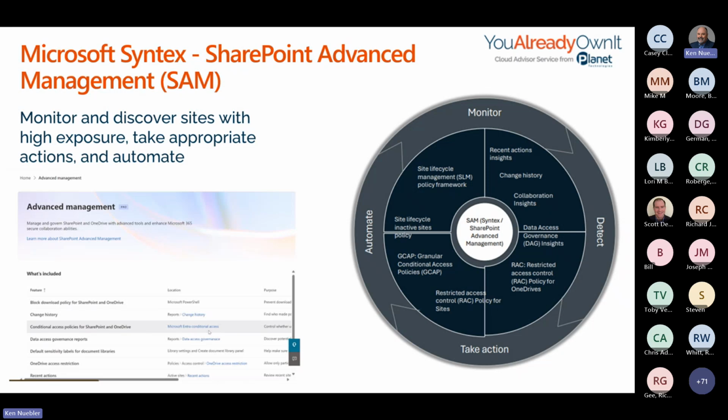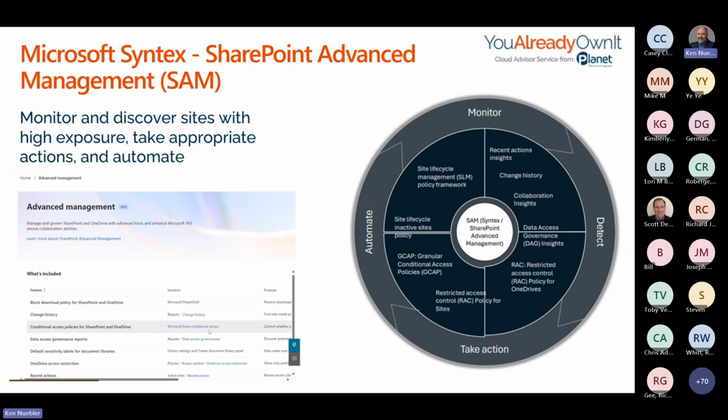But here's one other tool. Let's talk about Microsoft Syntex SharePoint Advanced Management, or what they're calling SAM for short. This is part of the new SharePoint Premium license that was just released, and this stuff is really new. Syntex builds on SharePoint to provide premium capabilities for high-volume content processing, extracting metadata, process automation, improving security and compliance, and it builds on the intelligence of Microsoft Search with links to graph connectors. For today, we're going to concentrate specifically on SharePoint Advanced Management, but SharePoint Premium is much bigger than that. We'll probably end up doing a Cloud Office Hours episode in the future on all the capabilities of SharePoint Premium.